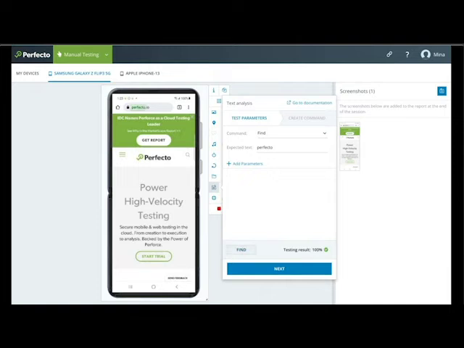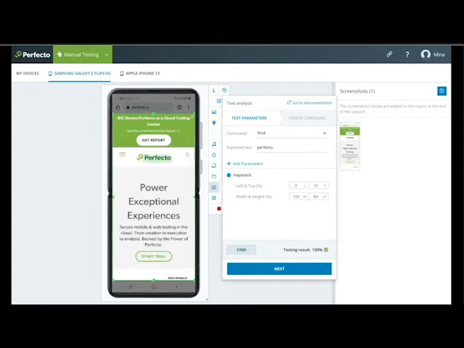And it actually can give you the command for that as well. So let's say this wasn't the Perfecto I wanted it to find, though. I actually wanted the Perfecto of the website. What I can do is add parameters here. I could add a haystack to narrow the area in which I'm searching. Let me drag this down a little bit. Let's say I just want to search the web page itself. I'll hit find again, and it should find the Perfecto within the website.